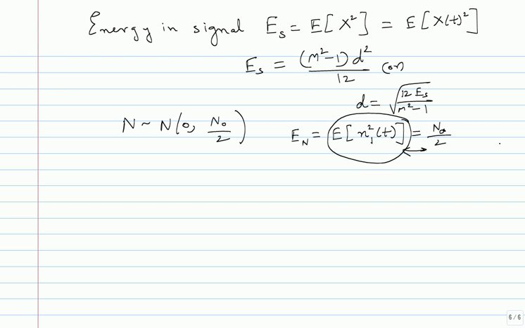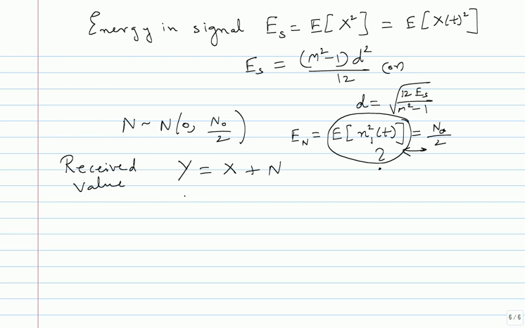The next thing is the received value y, which is x plus n. Something is disturbing me about the way I wrote this down. Maybe I'll fix this later. Anyway, y is x plus n. This is my received value. So what's next? Let's not worry about this now. I'll fix it later, but I'll define E_N to be N0 by 2. It turns out that D squared by N0 is the important parameter, so it has to be N0. I just wrote it down without thinking too much. N0 by 2 is important, so I'll define E_N to be N0 by 2. Just take that as a definition.